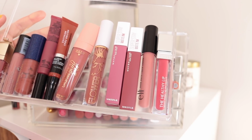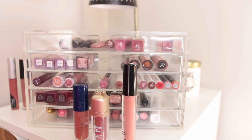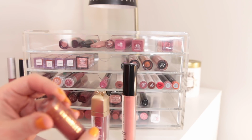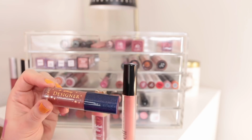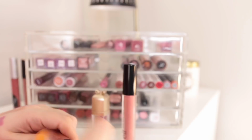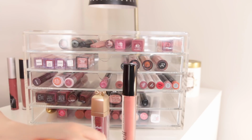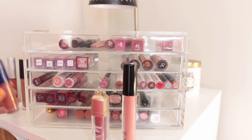Top row, these are liquid lipsticks from drugstore brands. We're gonna pull quite a few matte liquid lips here because I also feel like I probably need to make some decisions on, do I really enjoy all of these? I think I like this formula. I remember this one being a little bit more like the Ofra and the Cosmetics one. This was part of the Disney Designer Collection from the Beauty and the Beast side. This was Beast. This formula was their Luxe Liquid Lip formula, which felt more along that moussey line, very similar. Versus a true liquidified lipstick that was very runny and then dried matte.